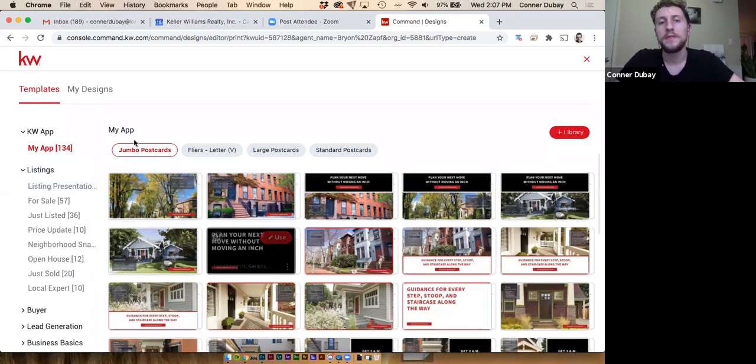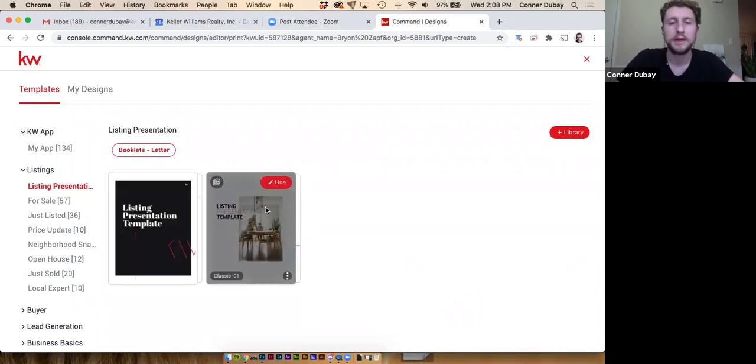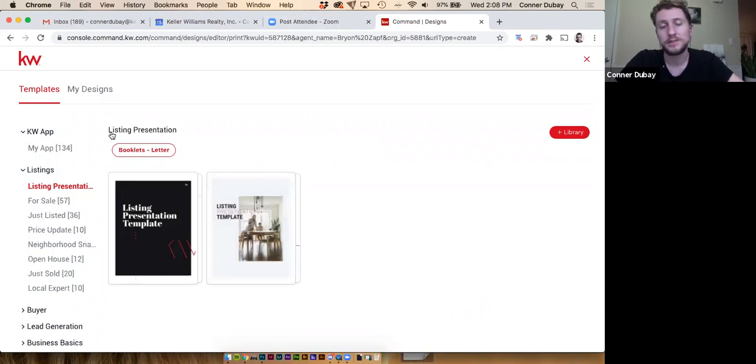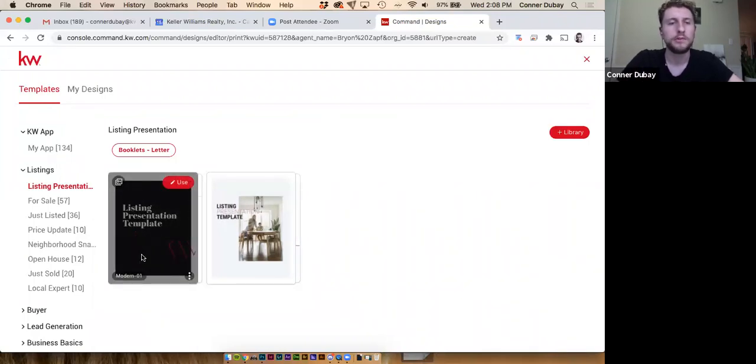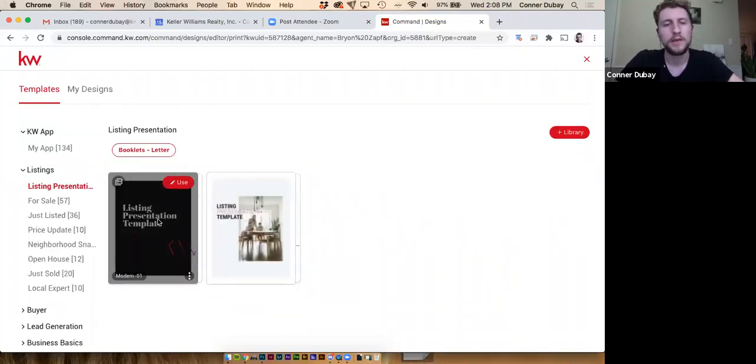And then on the right here on the top, this is the size of the piece. This will be a flyer or a postcard. Obviously, there are different sizes, and that's where you'll find that. So the listing presentation is only going to come in one size, letter size, 8.5 by 11. That's why there's only one option there. And then you have two different design options. The content is exactly the same in each, but if you tend to go for a bolder look that uses a lot of black, you'll pick this one. If you want something a little cleaner and lighter, you'll pick this one over here. I'm going to go ahead and use this black one. I like that typography there.